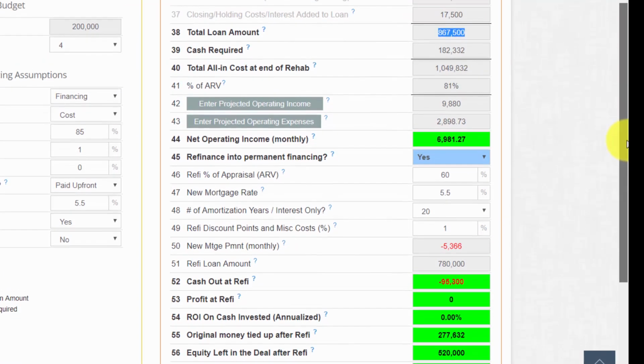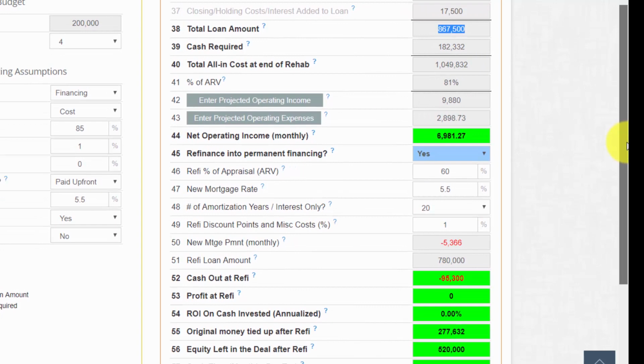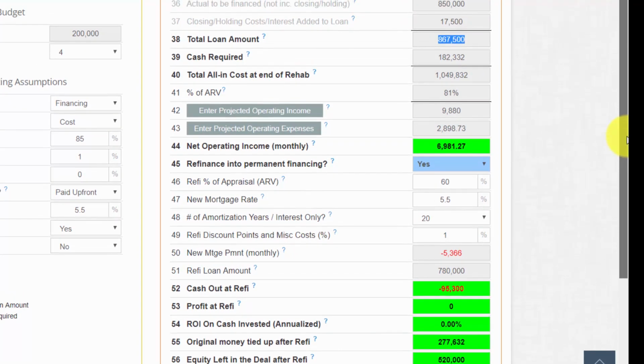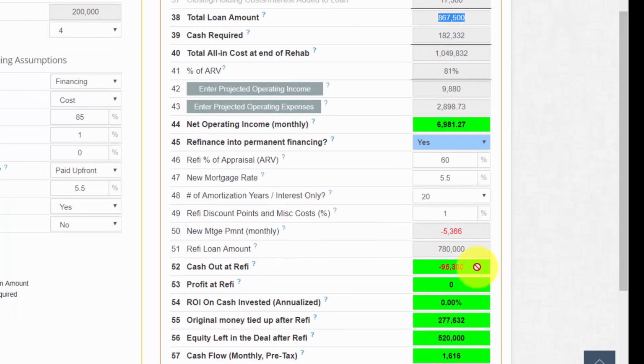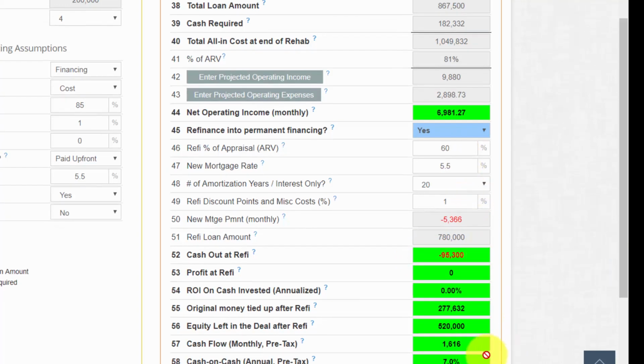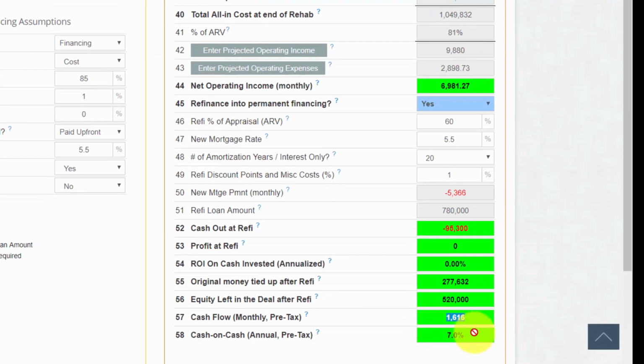If you truly want to learn what I'm doing here, because this is incredibly important, then I highly recommend you replicate what I'm doing here in your own software account. Look, this is how much cash I would have to bring to the table at refi. And with my new loan amount, my cash flow would only be about $200 a unit. And on the $277,000 that I leave in the deal, I would only be generating a 7% cash on cash return.